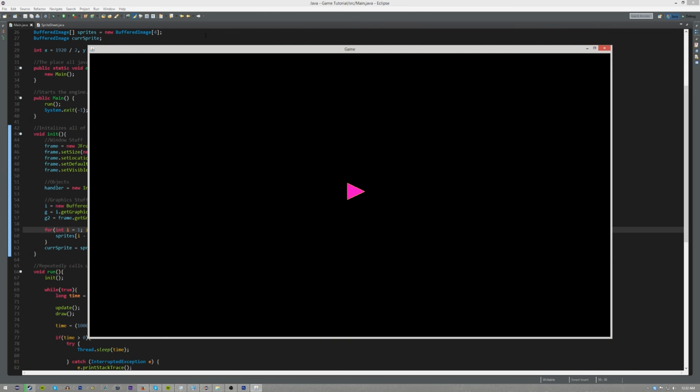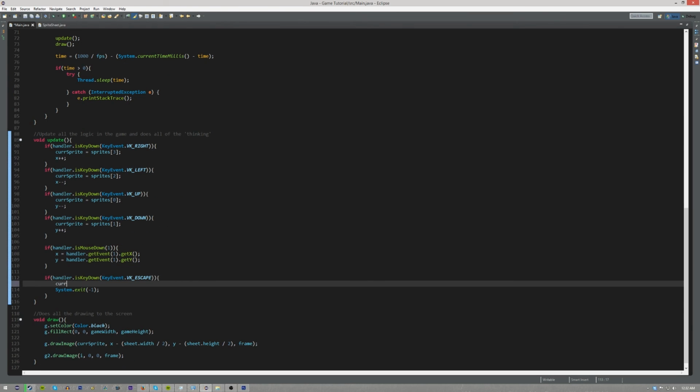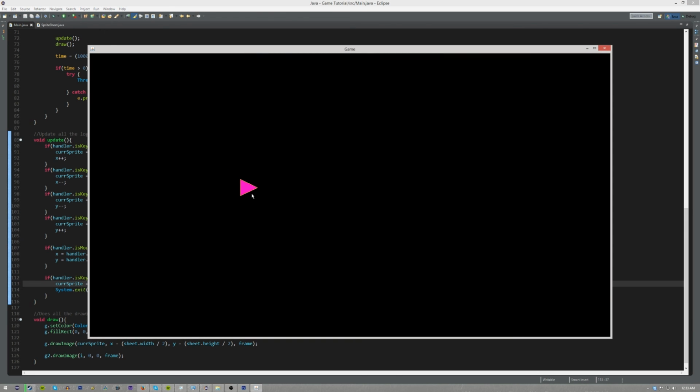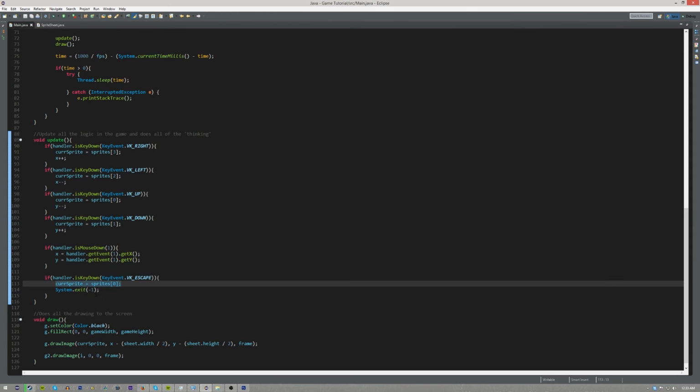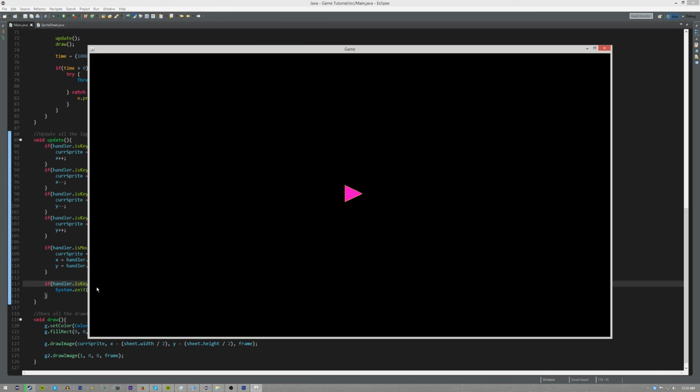Ah, we did. Okay, so now we actually have a working character with sprite sheets. It moves a little funny because it's not centered, but if we had something like a circle with a face, it would work well. So we still have the click functionality, but that's okay. If we wanted to keep click functionality and just default to something, we could do sprites is equal to sprites 0. There we go. Oh, wrong one. There we go. Good enough.